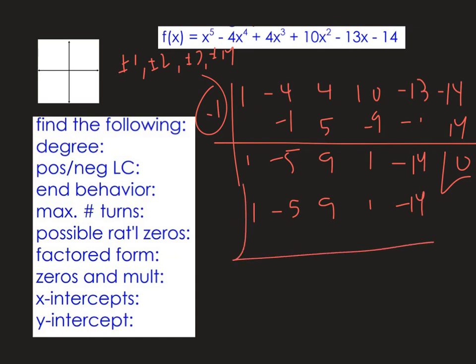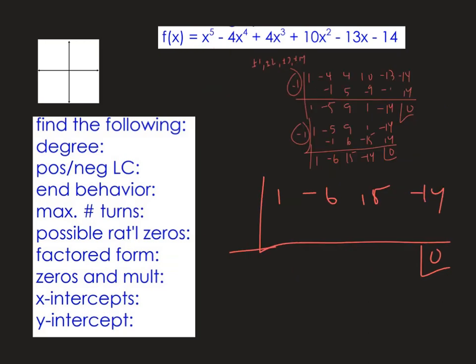We need to do this again. Let's go for negative 1 again. See how that works out. 1 times negative 1 is negative 1, negative 6, positive 6, 15, negative 15, negative 14, 14, 0. Looks like we got a multiplicity of at least 2 for the negative 1. I feel like we're at the casino. We're playing hot. We're hot with the number negative 1.